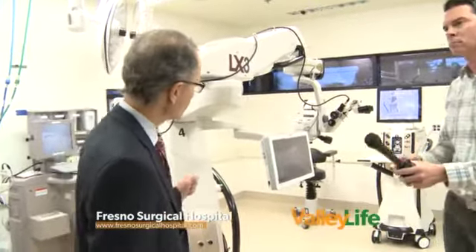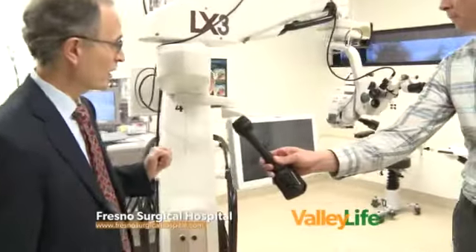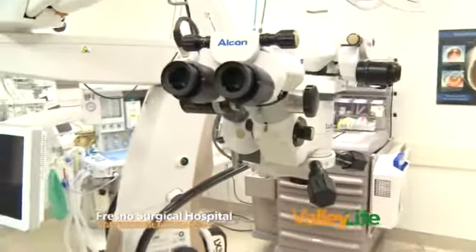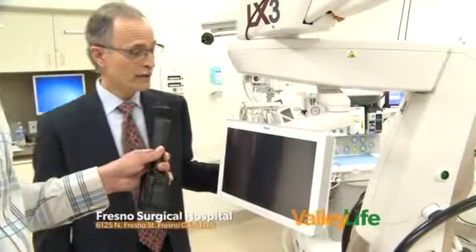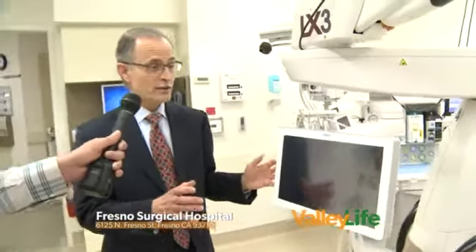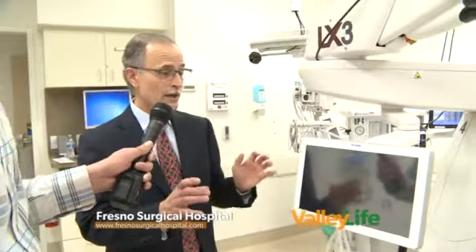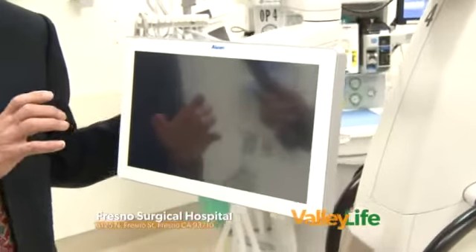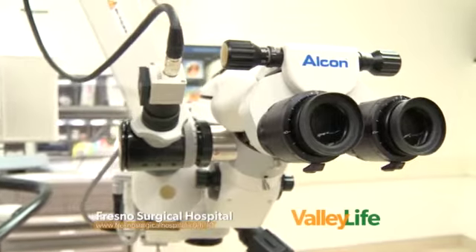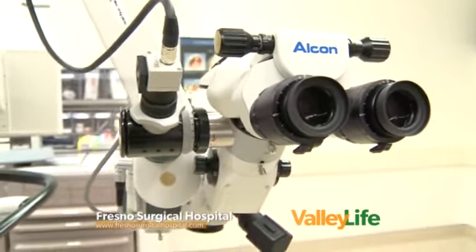This right here is the operating microscope — brand new — where the surgeon sits and looks through the microscope as the cataract is removed. This here is a video screen that projects an image of the eye, also a computer overlay in certain cases that allows improved alignment of the eye in the surgery. This is the Varion system — a very new technique — that we need to see what we're doing in order to perform our best job for cataract surgery.